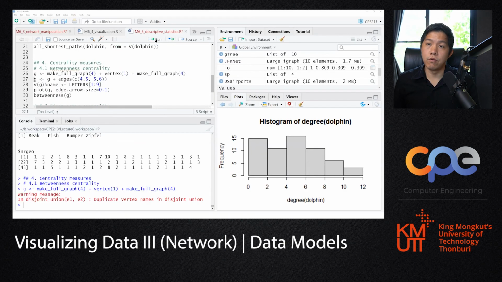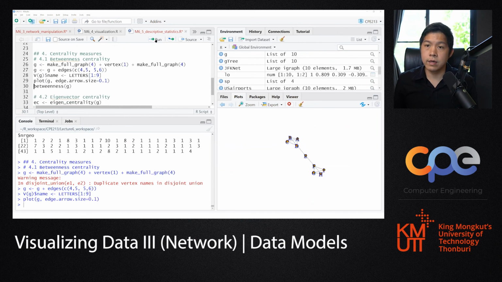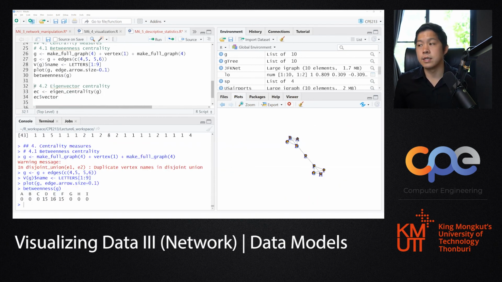So this is the full graph. Let's plot it out. It looks like this. Assessing betweenness, you get that E is the highest betweenness. So you can think about it like the center of this graph is G, right? If you think about it this way, but it's obvious from the graph that G doesn't have the highest degree. Rather, D and F have higher degree, right? So if you use degree as the centrality measurement, then you will end up with D and F. But if you use betweenness, you will have E as the center, because if you just disconnect it, then the graph would fall apart into two parts.